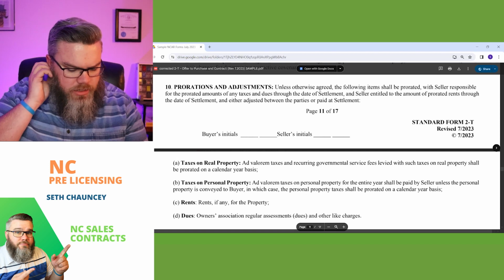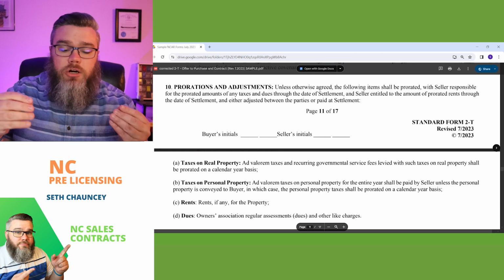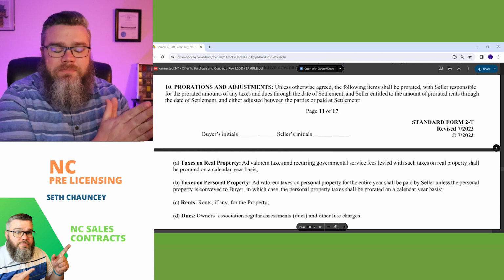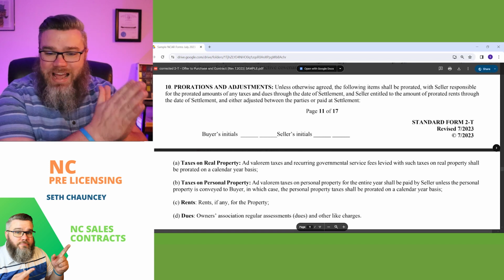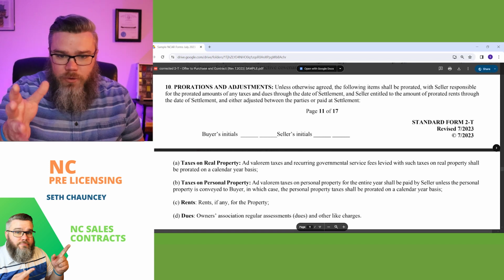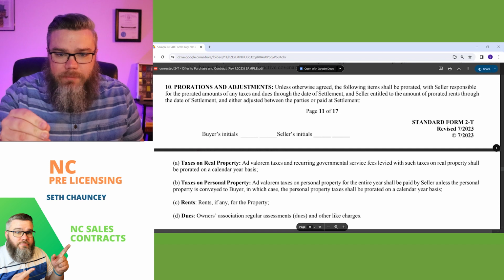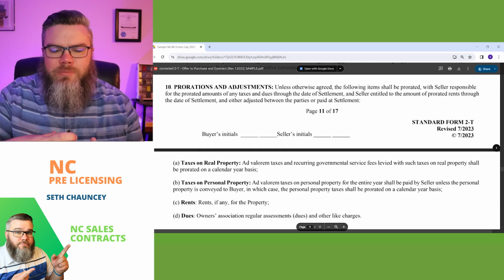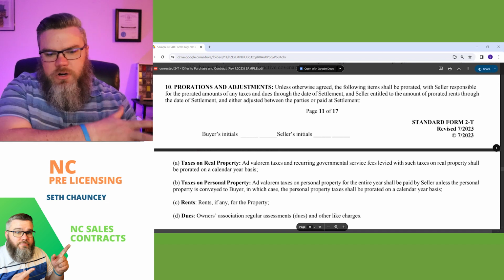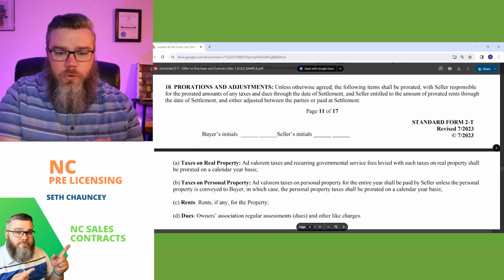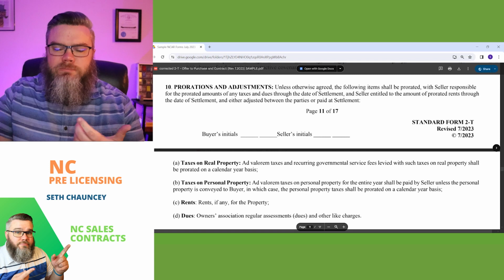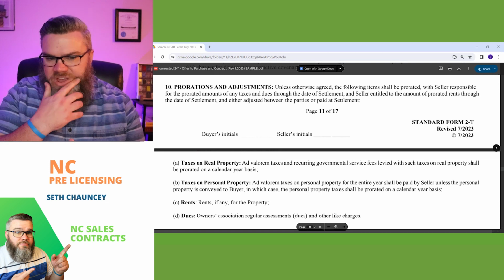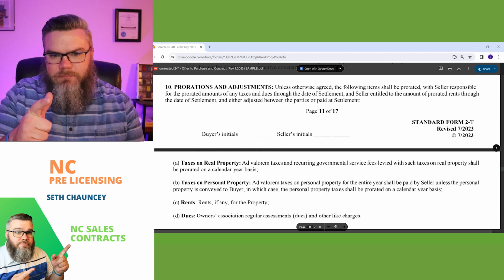If we are dealing with the default, the seller owns the day of closing, good, bad, or otherwise, which means if we're dealing with taxes, the seller would be responsible for paying the taxes that include that date of closing. If we're dealing with rents, that means the seller would be entitled to keep the profits from that date of closing. So the first of the year or month, depending on what we're prorating, up to and including the day of closing, is the seller's by default. I'll give you a couple examples of this in just a second.